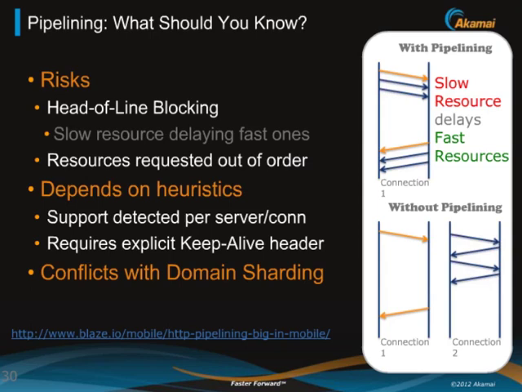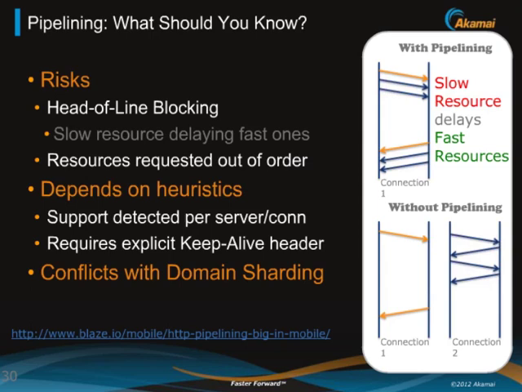The other thing to know about pipelining is that it depends on heuristics. There's some logic that the browsers apply to try and assess whether the server supports HTTP pipelining. The browser needs to decide, can I send multiple requests? Generally speaking, they look at whether your server is returning an HTTP 1.1 response and whether it's using a keep alive connection. And if those two are there and you have an explicit connection, you generally get pipelining. It would be established that the server supports pipelining, and it'll be used.